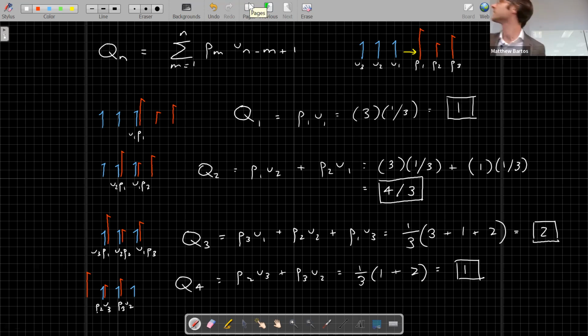I'm going to give you a second to write that down before I switch to the next page. But you can see what's happening here, right? When we're sliding this unit hydrograph over our precipitation input, because U1, U2, and U3 are all equal to 1/3, what you're taking is the moving average of the precipitation input. That's why we end up with these expressions. Here you have 1/3 times 3 plus 1 plus 2. This is taking the moving average when they're both completely overlapping.